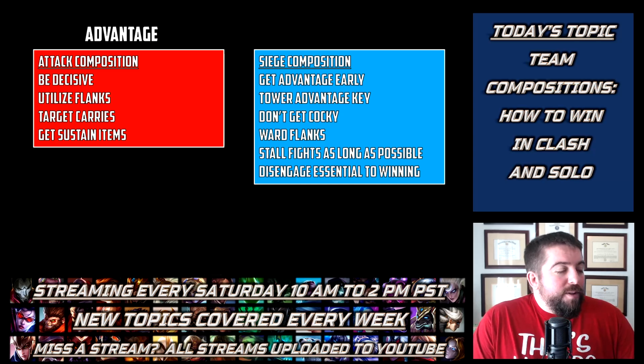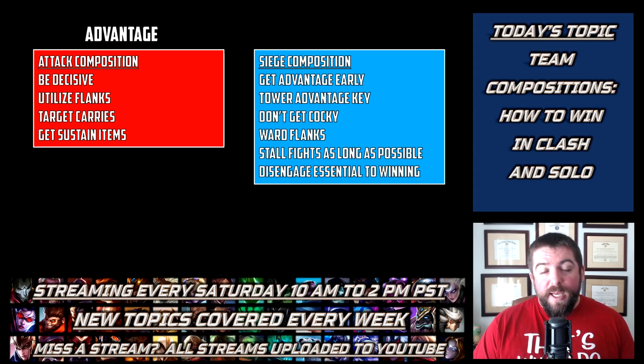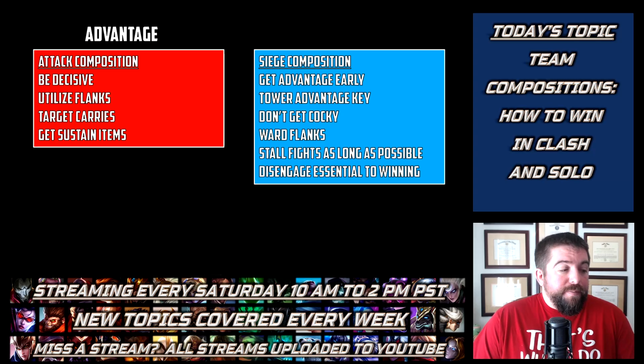All right, let's go on to attack versus siege compositions. In this matchup, attack compositions have the advantage. They definitely have the advantage in this one. Attack has enough engage potential that siege cannot stall or disengage from. The engage from attack compositions is just way too strong.